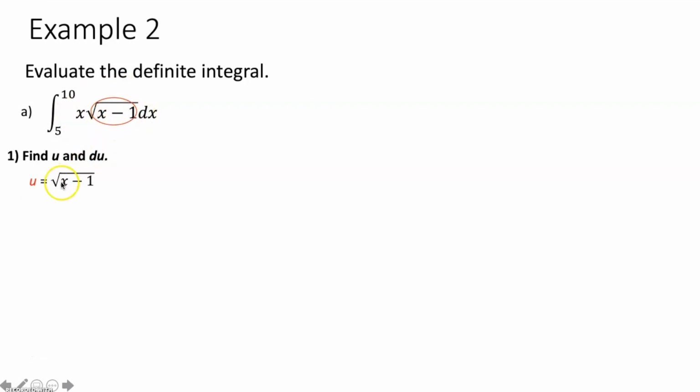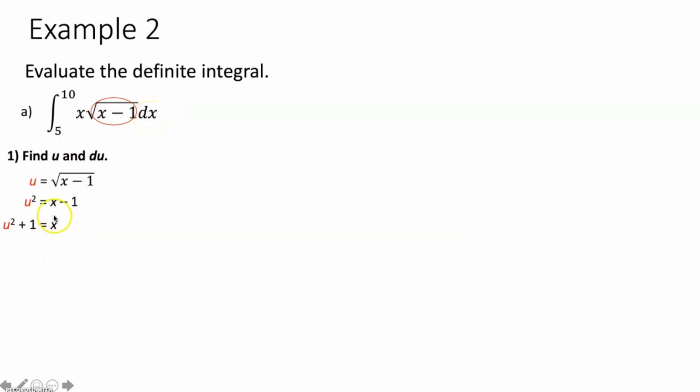So by setting u equal to the square root of x minus 1, what I can do instead is solve this equation for x, and I can get something in terms of u that I can substitute in for x. So we're going to square both sides here, and we end up getting u squared is equal to x minus 1. We add 1 to both sides, we get x is going to be equal to u squared plus 1. So in this integral, I can plug u in for the square root of x minus 1, and I can plug u squared plus 1 in for the x. The only issue is I still have this dx that I need to plug something in for.